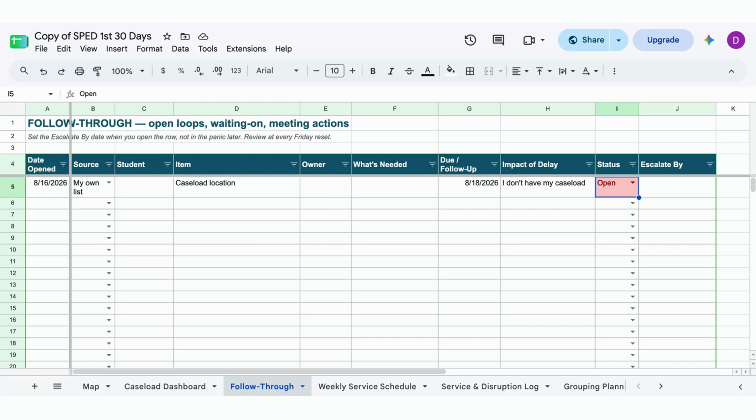And this is a really good habit to get into because it'll prevent you from bringing work home, even mentally. Because when you do that, it can really exhaust you. So this is a good parking lot for everything, and it allows you to keep track. It's okay that you don't know everything at first. It's not even possible if you're new. Your job in the first few days is to learn, where does this live? Who knows this? What is the process? And what do I still need to find out?